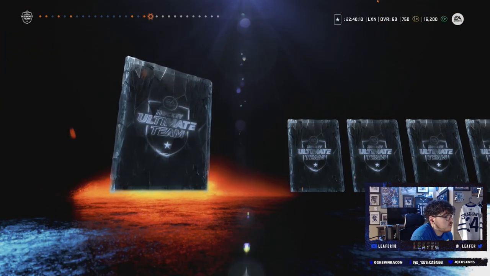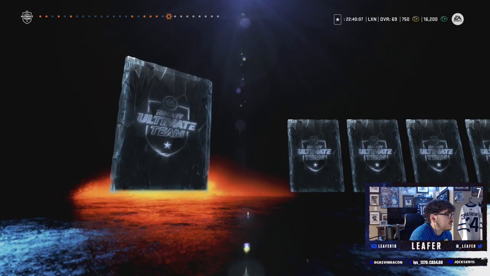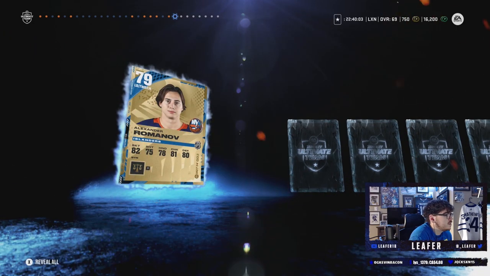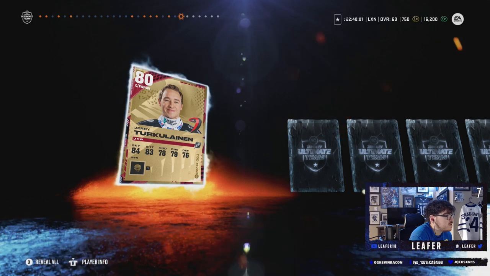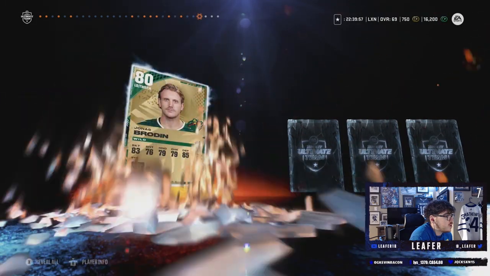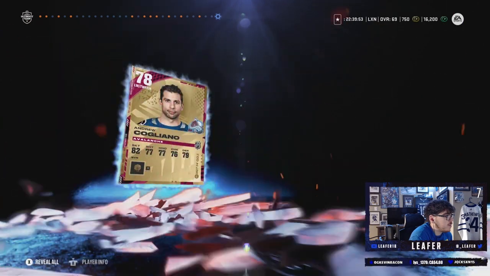Pavel Zacha, 81 overall, not bad. Adam Pelech, our defense is looking good. Matt Zuccarello, we're going to have a speedy team too. That's going to be nice. Brock Boeser, waivers. I'm joking. Don't come at me, Nucks fans. Okay, Nick Jones, Jonas Brodin, two more cards, and not a purple.